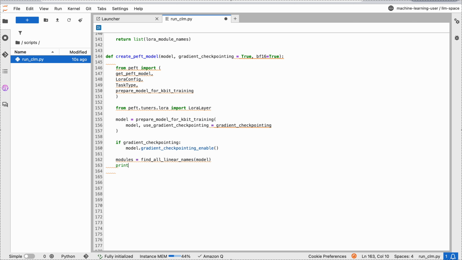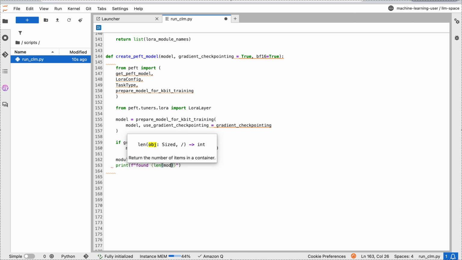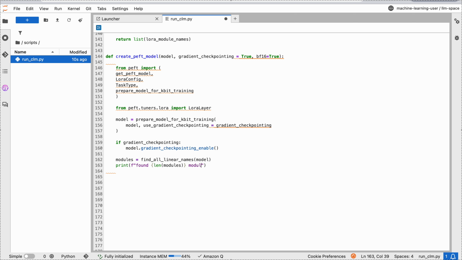And we can say print f-string found, and then we can say length of modules found this many modules to quantize. And here, let's just add the modules. So this is going to add some printing for us.